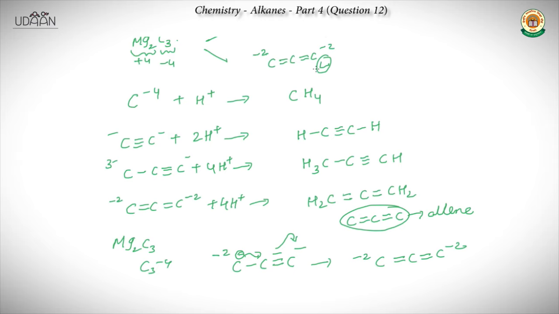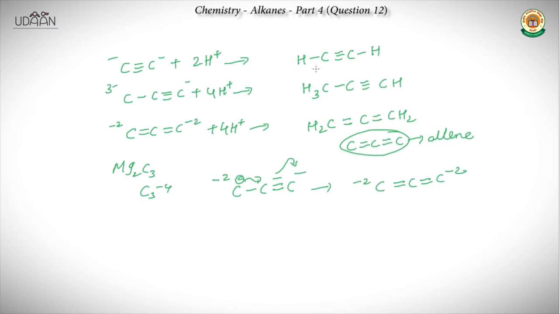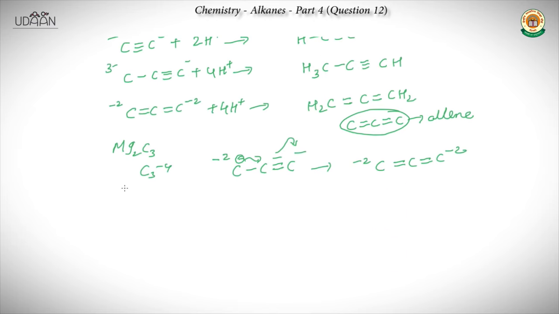One more thing I need to stress here. Beginners think that whenever you are given a carbide, you will directly get CH4. They think this because they are not taught the mechanism in the beginning. But if you look into the mechanism as I have taught here, considering all the possible structures, it's quite obvious that the structures will be different for different carbides.